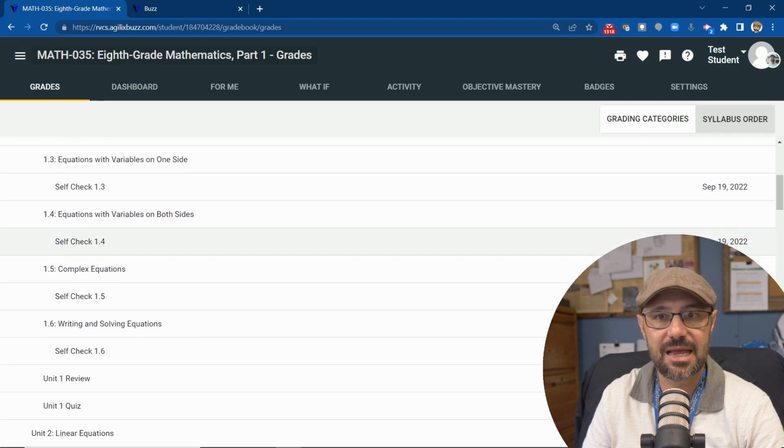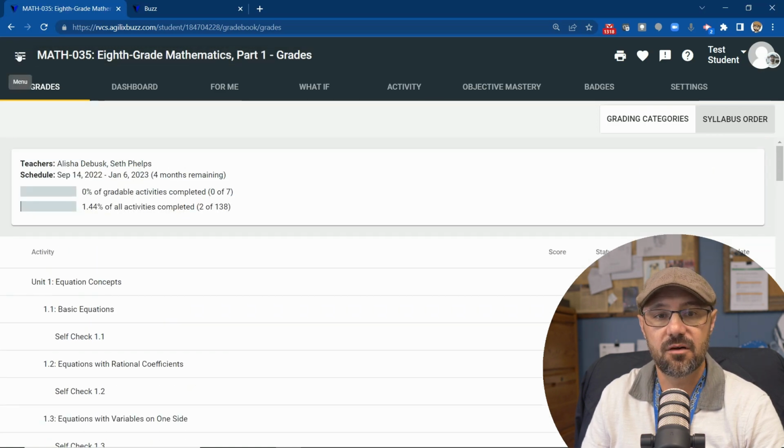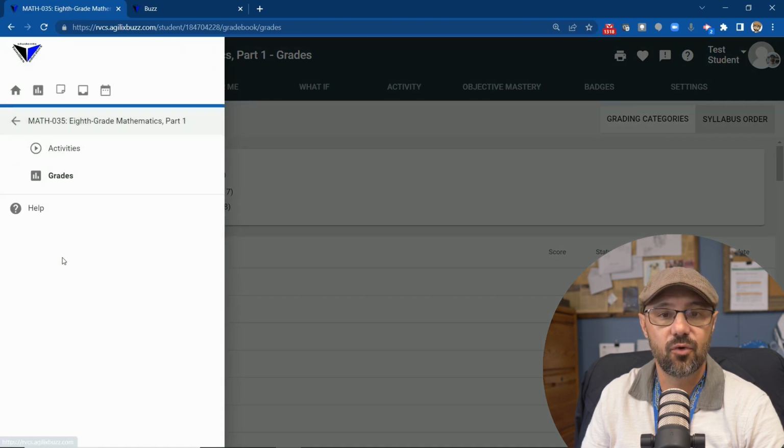So you can kind of plan out how long you need for each of these units. You can see that you have to have the Unit 1 quiz done by September 27th. Now these dates are all generated based on the due date that I put in for your math course.